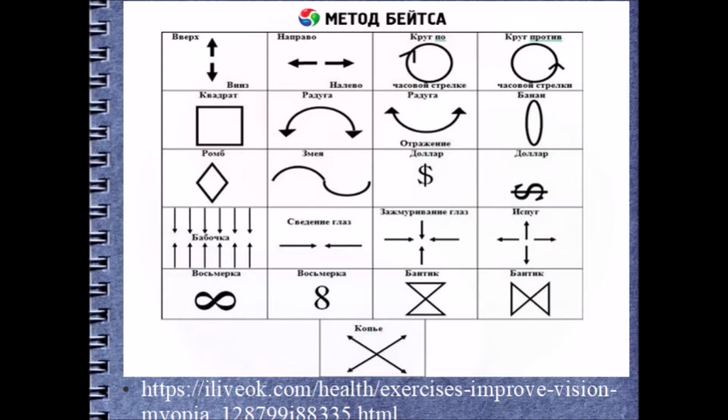Here's more from the Zhdanov method. You have a square, you have up and down, you have some circles, there's one going clockwise and another one going counterclockwise, and then you have some semicircles, figure 8s on the bottom left. So once again, feel free to pause the video now to write these down or study them.